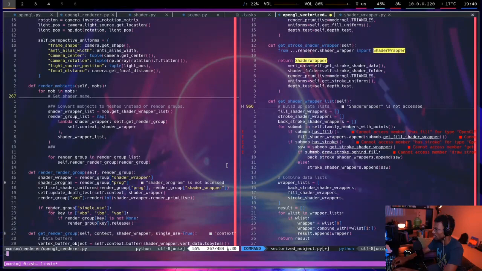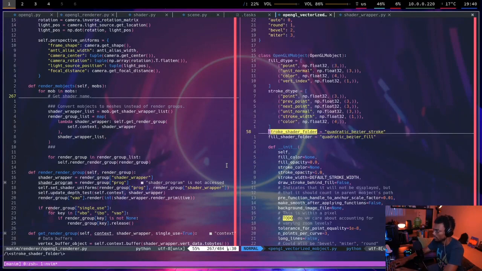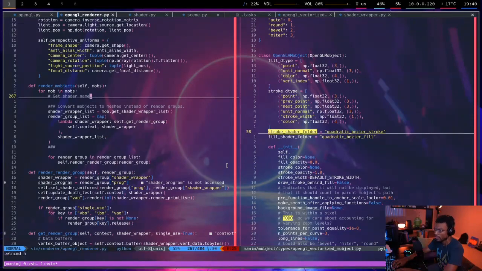It's only used in get stroke shader wrapper. Here, so the folder is called stroke shader folder. Okay, so that's where it's stored. I guess stroke shader folder is as good a name as any.